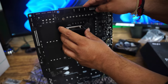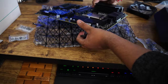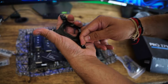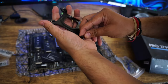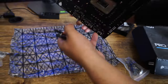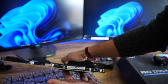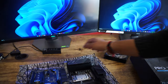And you can see it is not coming inside, since we also need to take care of one more thing, which is adjusting this to the rightmost corner. So you can do it like this. If you are using this cooler, now it should be able to go inside. So again, let me try, and now this time it went perfectly fine. So this is going to support this motherboard as well.